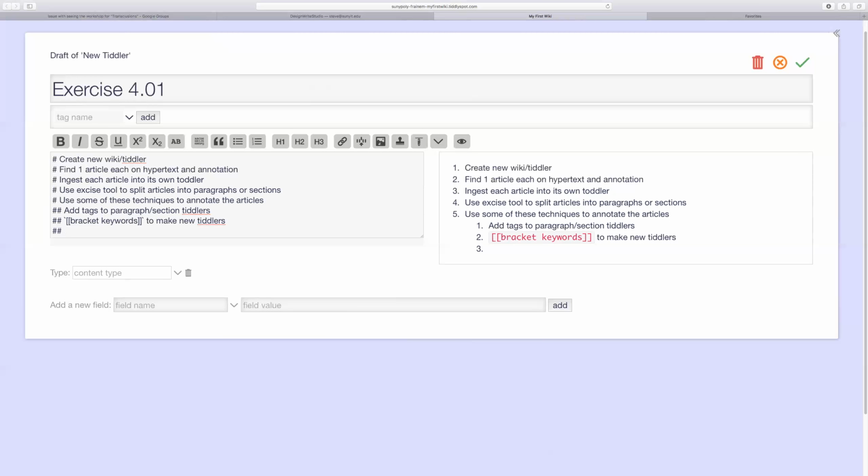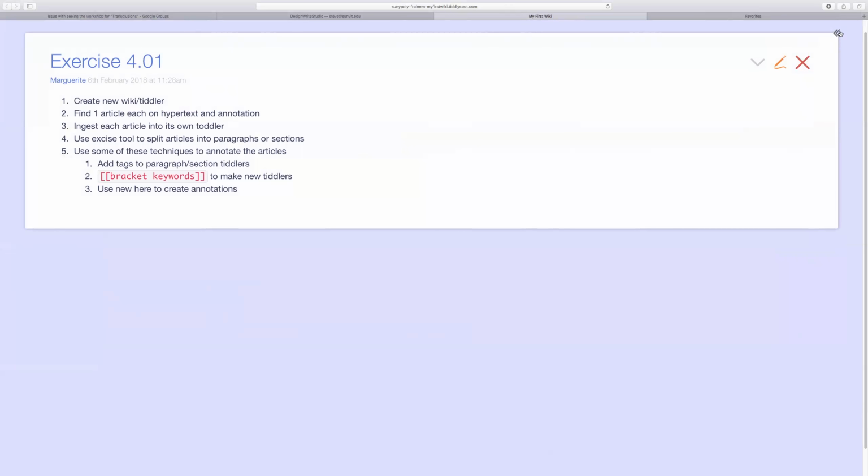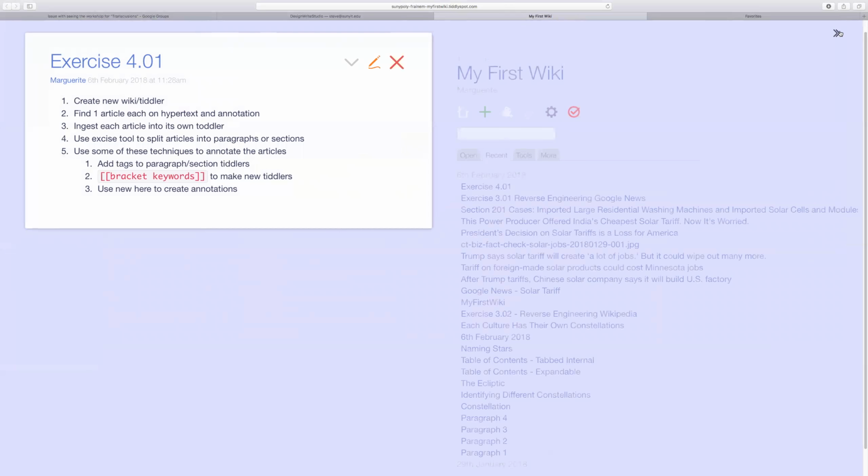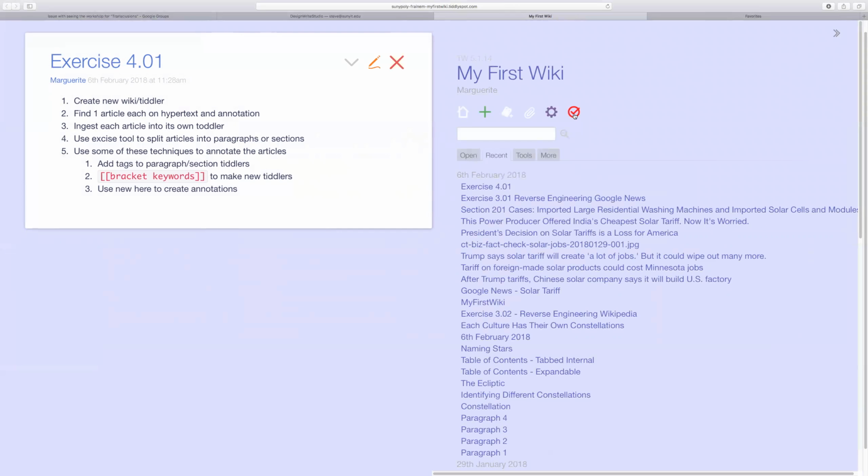Use new here to create annotations. Okay, so there's a set of directions. You can save that, and so we're going to keep that, and you'll send me an email with the link, so I'll know to drag that in.